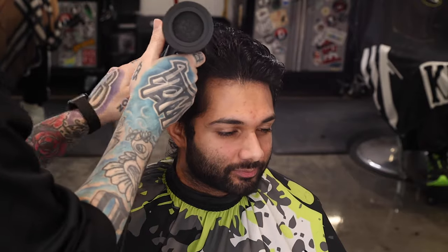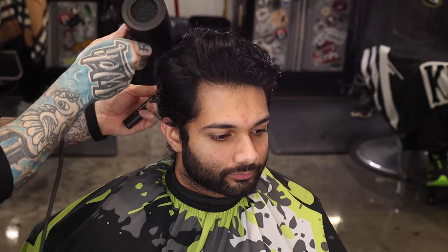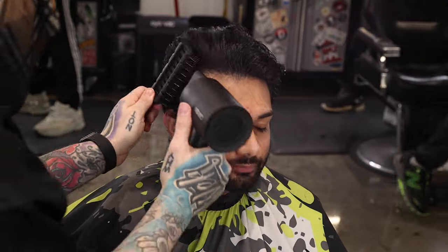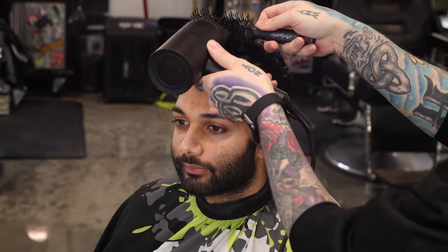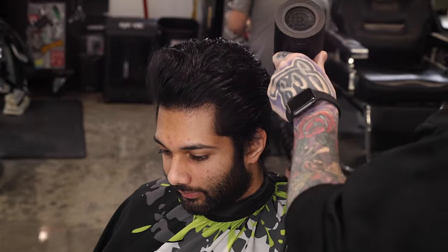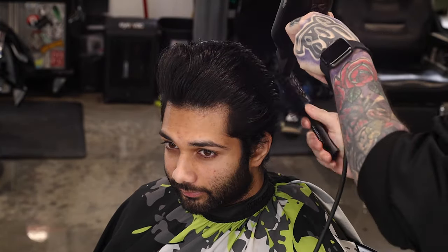A lot of you have been asking about this blow dryer. A lot of people said 'I see you went back to the Dyson' — look a little bit closer. It even fooled a lot of you guys. I have been using this 100% — I put the Gamma XL in the drawer since I recorded this, which I think was early January, so I've actually been using the Bison for a couple months now. The low speed is what I was looking for. On high speed it does well; on low speed with the diffuser it does well. Definitely having no issues styling with it.